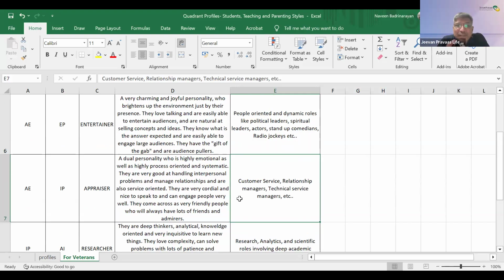Just one disclaimer over here. See, this assessment, when we are doing the career part of it, it is from 13 to 25 years of age. For all of you, we just wanted to help you understand that when you are dealing with the student, what is the whole process which you will be following with them, right? So whatever career options are coming, the personality will be same. The personality will not change.